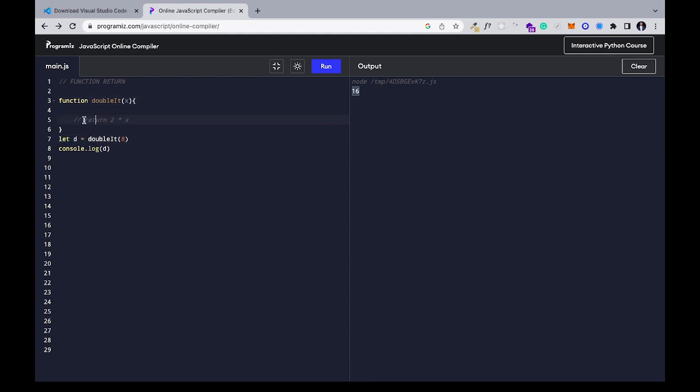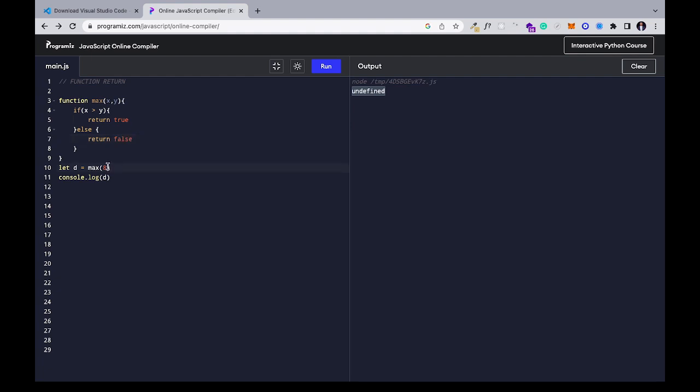What if we return nothing? d will be undefined. So we need to return something for it to be able to be stored into this variable. Alright, very good. What if we modify our function to be called max, that takes in 2 inputs, x and y? What we want is to say if x is greater than y, then return true, or else return false.